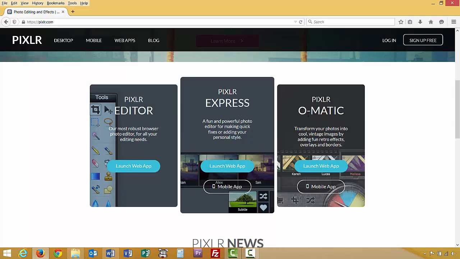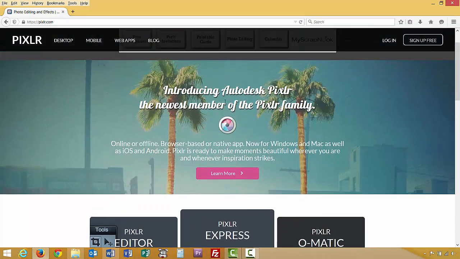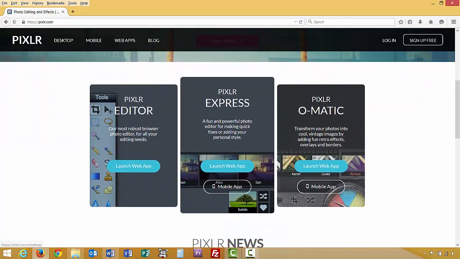Really cool. This 3rd way right here, this Pixlr-O-Matic, imagine that as like your parents' or your grandparents' way to edit images. You just take a picture, give it to Pixlr, and let it do the corrections it wants to do, and then you can get it back. So the Pixlr editor is the 1st way. Pixlr Express, which we're going to use, would be the 2nd way. Pixlr-O-Matic would be the 3rd way, and then this Autodesk Pixlr would be the 4th way. But let's spend our time with Pixlr Express.